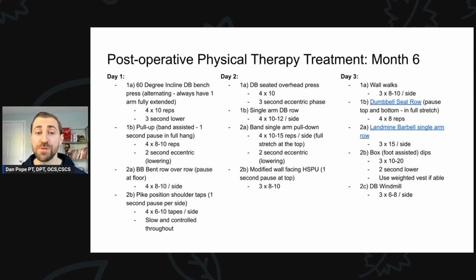Now we're doing pull-ups, right? So essentially, it's a band assisted. I want to have a 1-second pause and full hang. I don't think we think about this often as physical therapists, but when I'm doing, let's say, a kipping pull-up, the hardest portion of the movement on my shoulder is hitting that bottom range of motion, right?